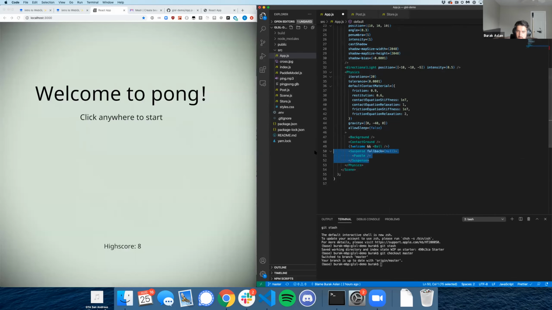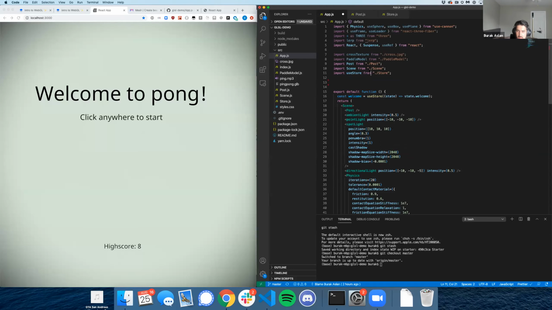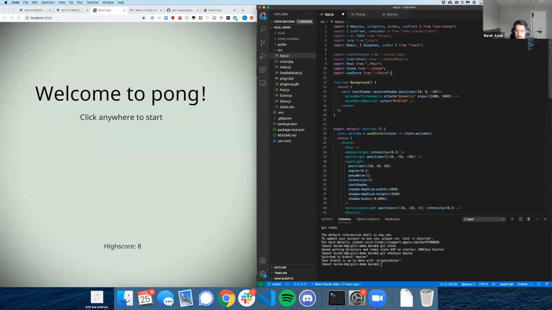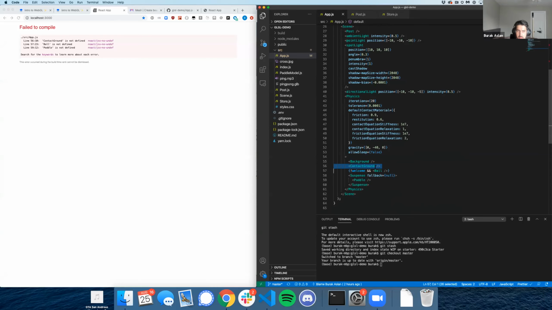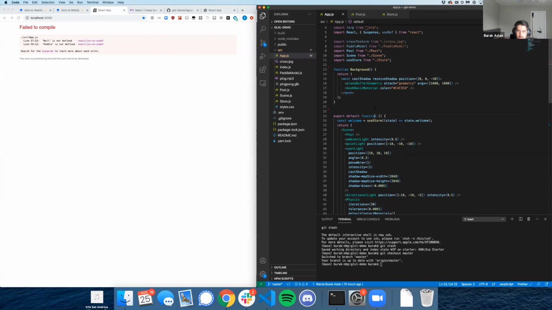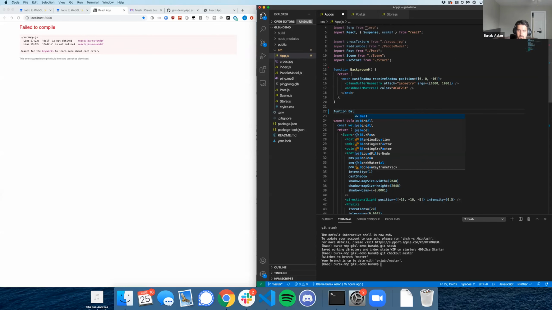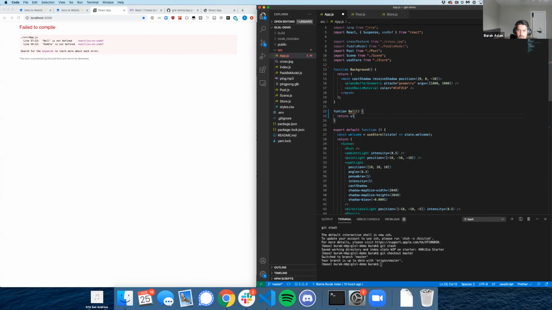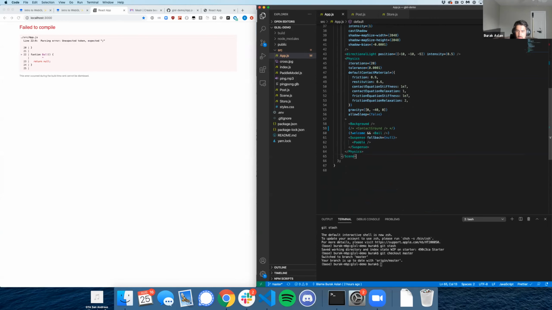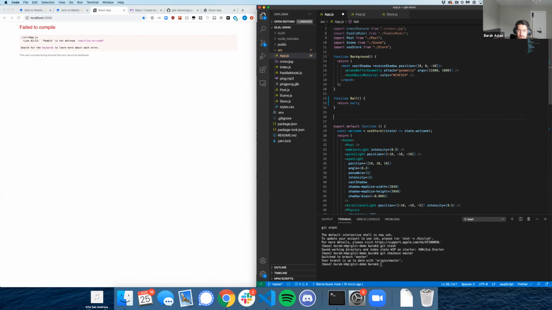Suspense. We have that. We don't have the ball yet. We did have the backgrounds. And we have our paddle.